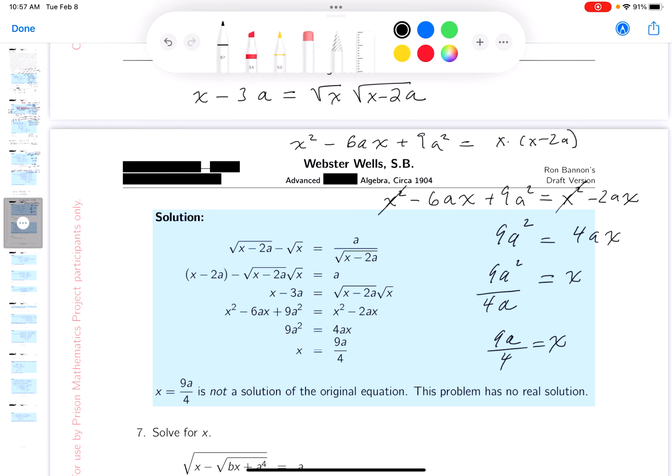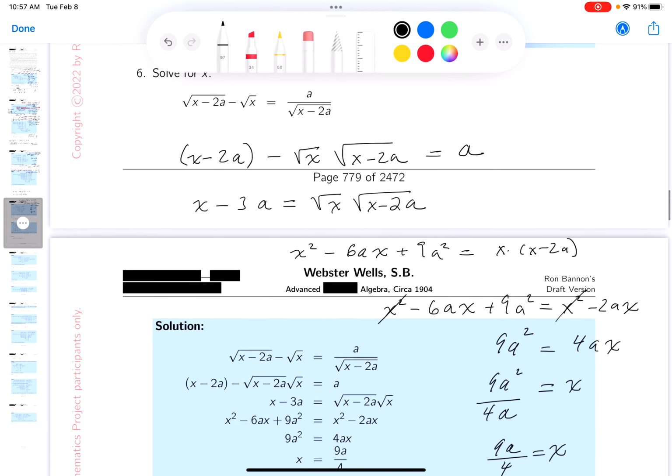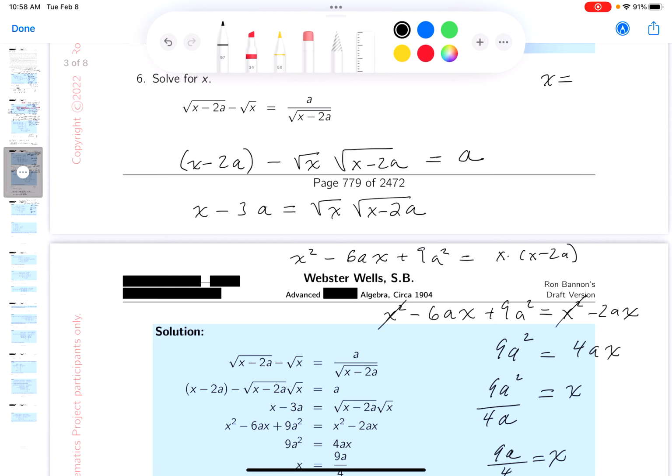And so what I want to do is go back, and again, I'm claiming that x equals 9a over 4, and I want to just look at it. Kind of looking at it, it doesn't look that bad to do. When I say looking at it, we're looking at this over here. And I think I can do it. So one thing I've got to do is x minus 2a. What's that going to be? I'll write that down for you. That's going to be x is 9a over 4 minus 2a. And I hope you realize that's really not that bad to do.